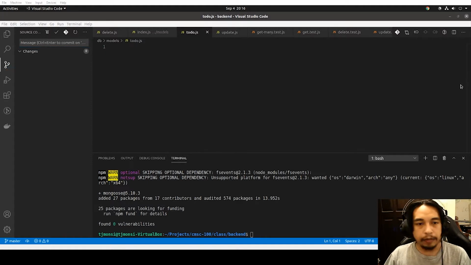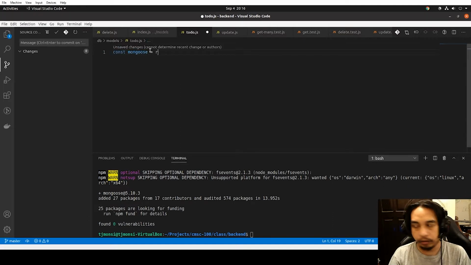So we'll create a way to connect to our MongoDB. For this one, we will use Mongoose, require Mongoose. Then we will connect to the MongoDB instance.